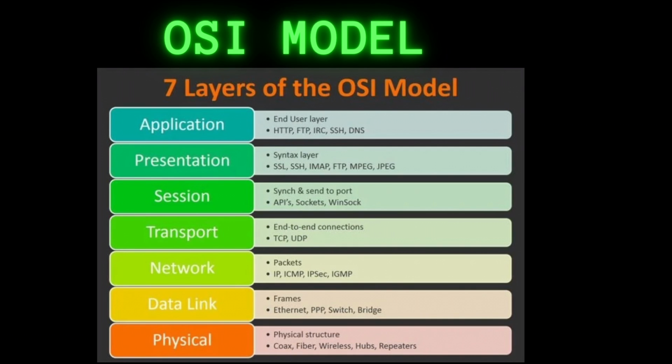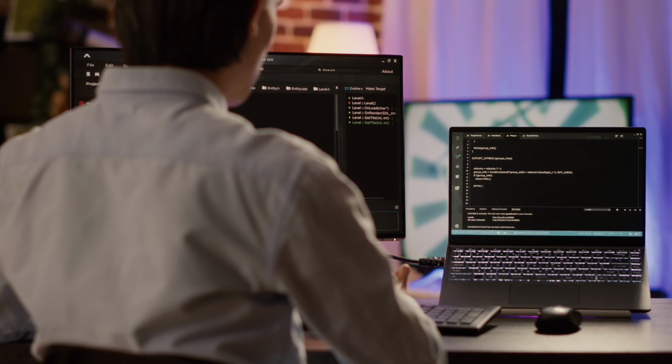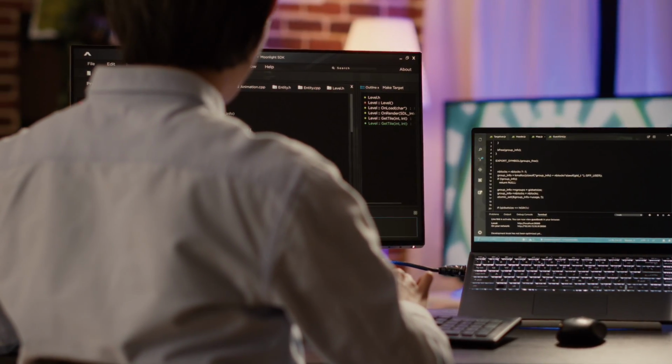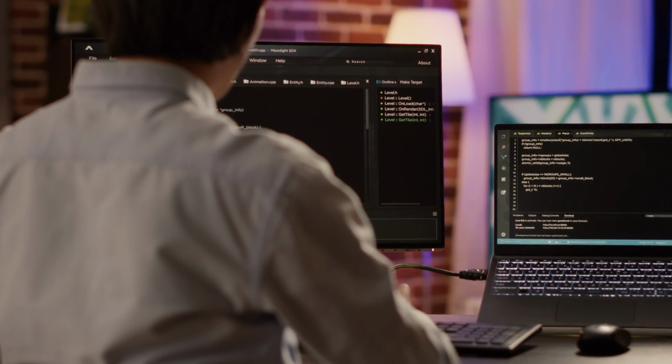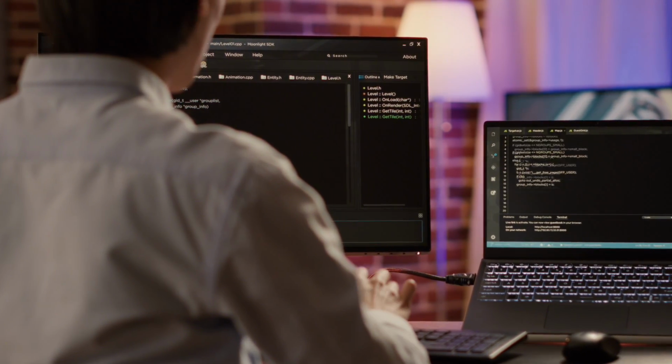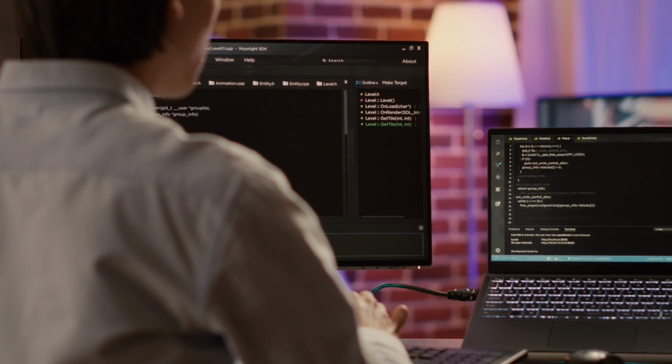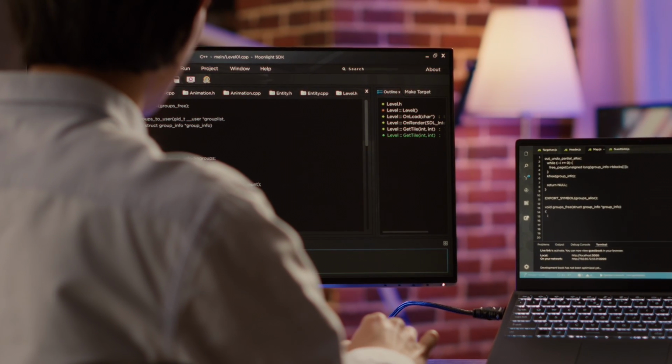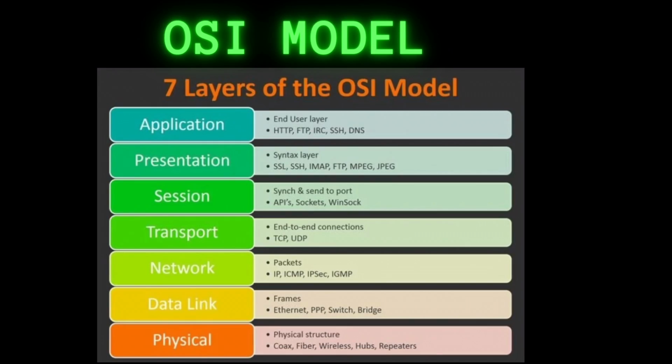So why does this even matter? Because when something goes wrong in the network, and trust me, there is always going to be something going wrong, say a computer can't connect, a basic connectivity issue, the OSI model helps engineers pinpoint exactly where the problem might be. Because I'm not going to be troubleshooting an application layer issue, anything with HTTP, FTP, SSH, DNS, all of those.